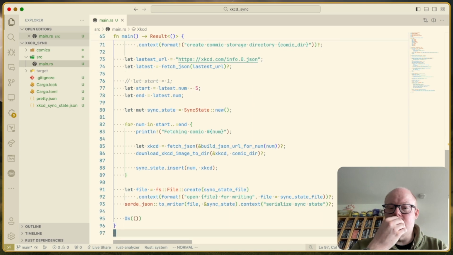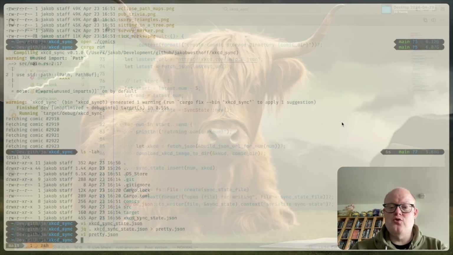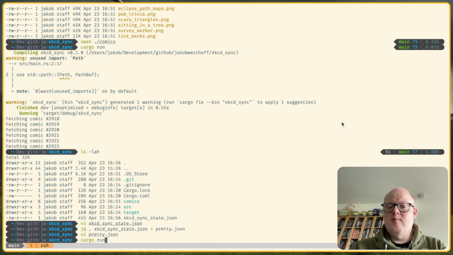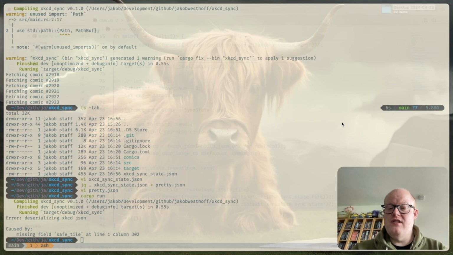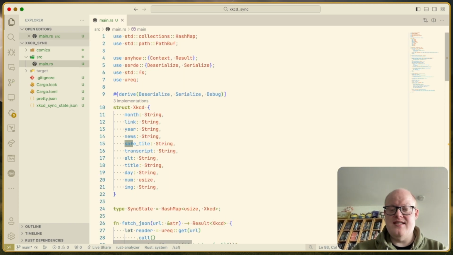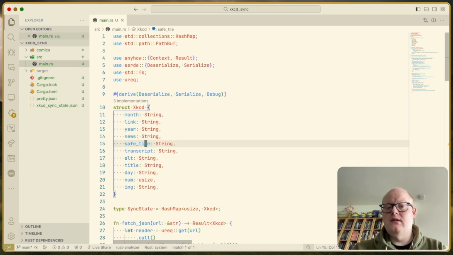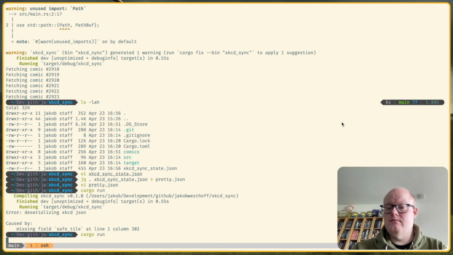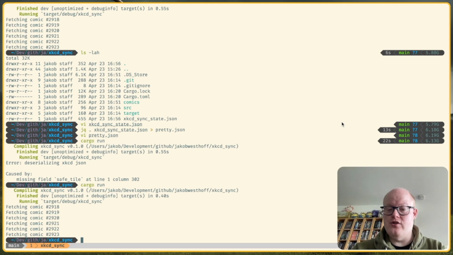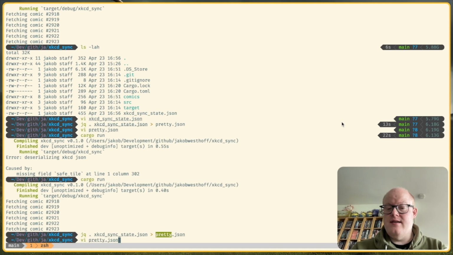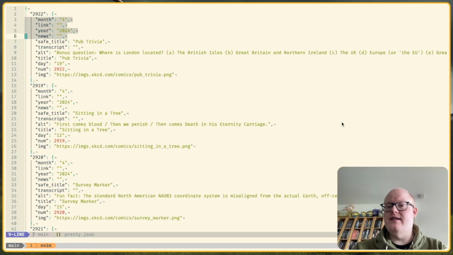And okay, so what should now happen is it should work exactly the same, but it should store all of this nice information. Missing field safe title? Yeah, title. So if we do this pretty formatting again, let's see. Yeah, nice. Okay, so now as we are downloading it anyways, we can store it. So why not?